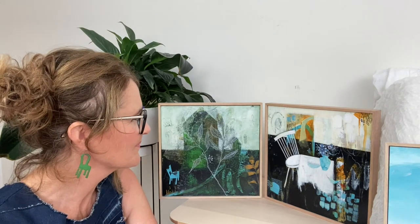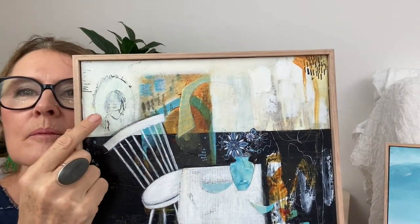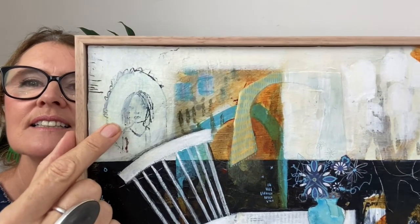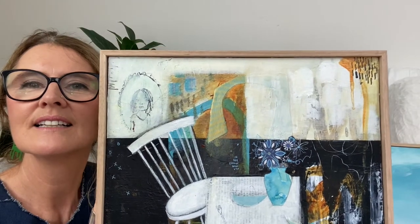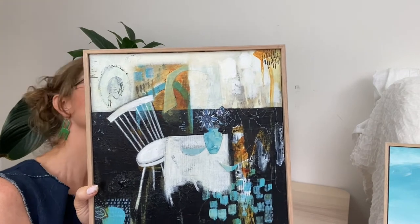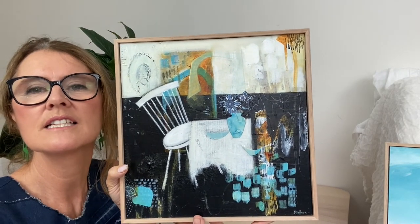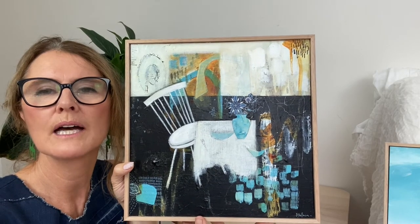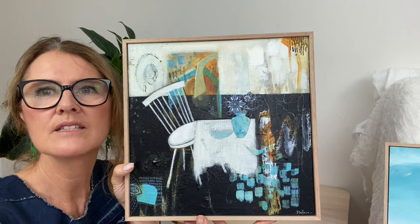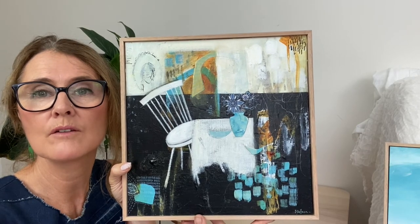This one is like the messy table after breakfast. The messiness of it just delighted me. I've started bringing in these little faces again — I just did a rough kind of drawing with graffiti, carving it out and into the wet paint, and decided to leave it there. So that one I've called 'Blue Vase.' Sometimes I'm not very inventive with my naming, but that's what I called it. I needed to have some names to give the photographer so he'd know which painting is which for his records.